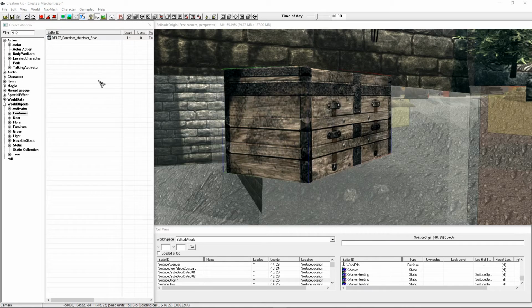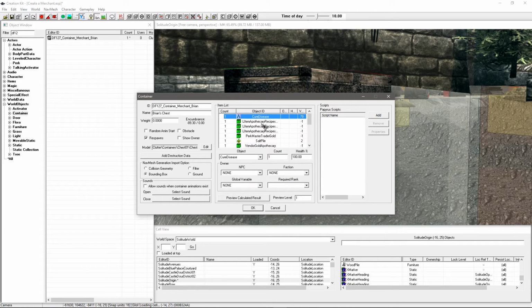Now I'm just going to go back in. There are a few interesting things to do with containers. The first thing that you want to do is make sure that you have respawn ticked. Otherwise, after 3 or 5 days, if you bought everything or certain items, they're not going to refresh, they're not going to get new stock, and they're going to be pretty useless after that. So the reason I told you to duplicate is because a lot of the work is already going to be done for you. As you can see, all sort of leveled items, things that they can sell.